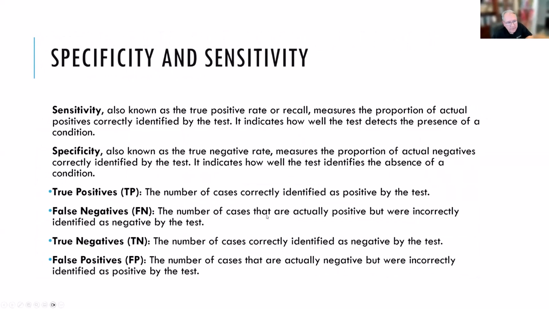A related concept is we also want to know about the sensitivity and specificity and the positive and negative predictive value of a certain thing. The sensitivity is also known as the true positive rate. It measures the proportion of actual positives that are correctly identified. The specificity is the reverse. It's the ability to predict the negatives. And again, that's why there's always a trade-off between sensitivity and specificity. But what you can get are the true positives and true negatives from this.